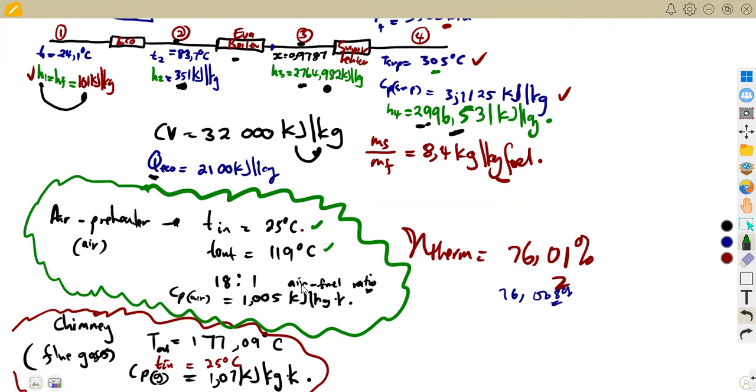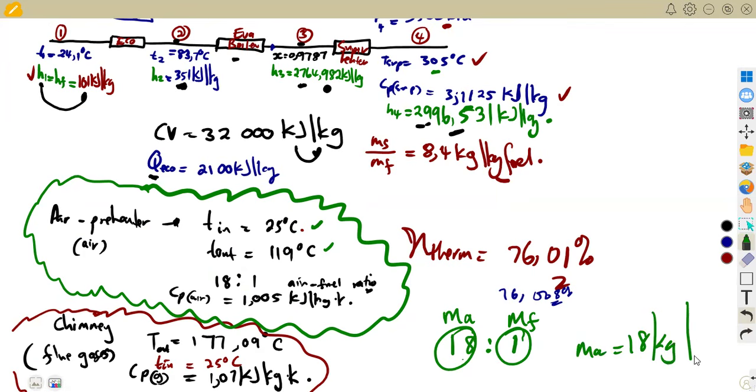We have the T in, the T, but if we check the air fuel ratio, what does it mean? It means we can even write, because it's air as to fuel. So I can write it as the mass of air as to the mass of fuel per a kilogram of fuel. It means the mass of air is going to be what? Be 18. So it means the mass of air is 18 kilograms per kilogram fuel. Guys, I hope you understand me.